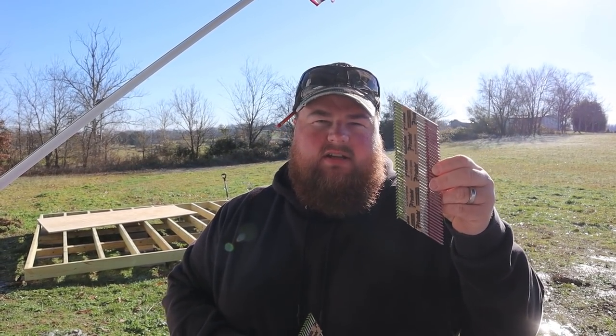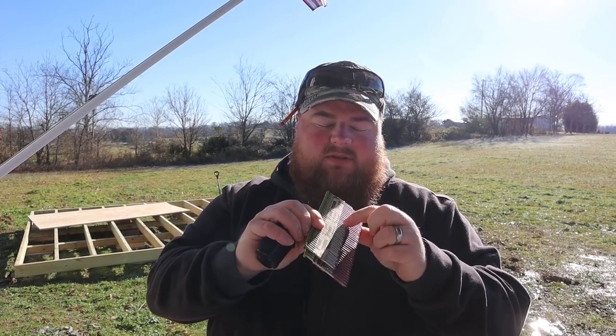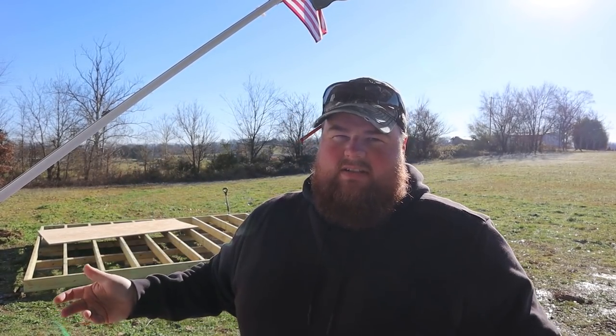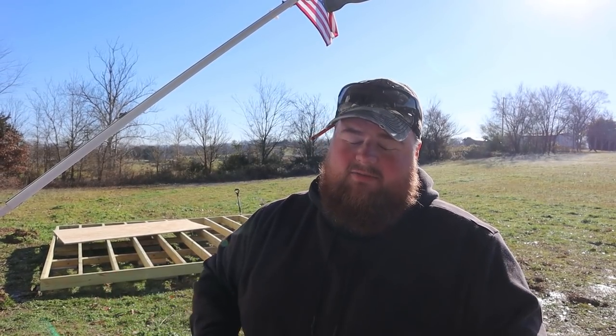We are ready to go ahead and put the plywood decking on now. For comparison, these are the 3-inch nails that I use for the framing, and these are the 2 3/8 nails I'm going to be using for the plywood decking. I'm going to be using my Paslode nail gun for the rest of this plywood as well. This tool is so handy, especially out here where we're running off grid. We have solar panels and stuff. I don't have an air compressor or air hose to deal with. It's really nice to have the Paslode gun for all of this.